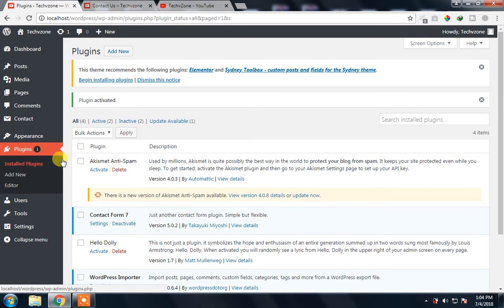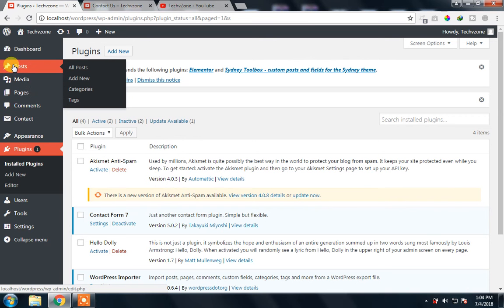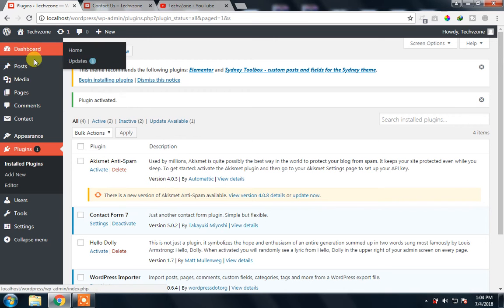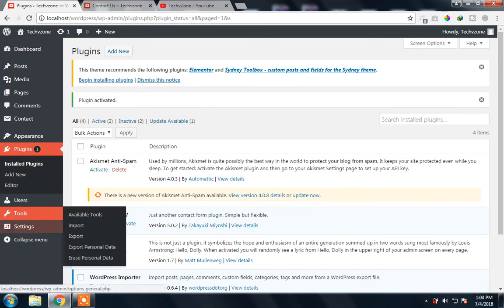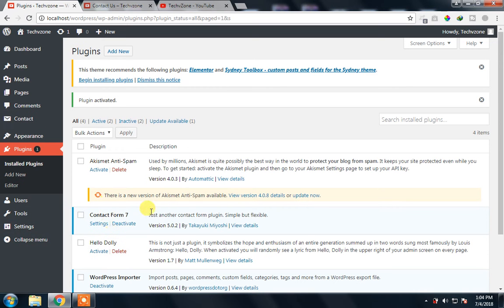Whatever the type of the plugin is, it will be available under that type. If the plugin is regarding posts, then the functionality will be available inside the post, or maybe over here on the left corner. I hope you got what I'm saying.